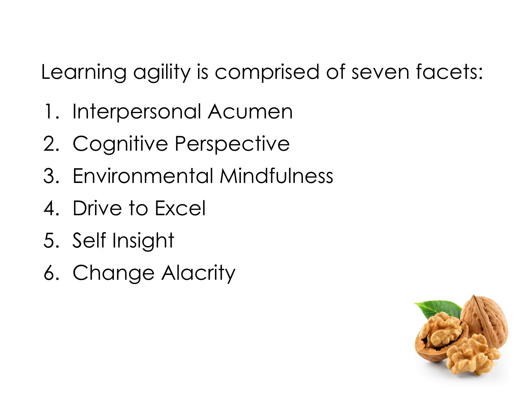Facet 6 is change alacrity, a very fancy term for whether or not you enjoy change, whether or not you can lead change effectively. And the final facet is feedback responsiveness. So this is all about your ability to seek feedback regarding your performance, to reflect on it, and to change your behaviours accordingly.